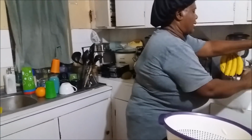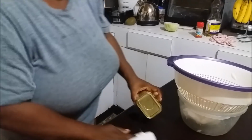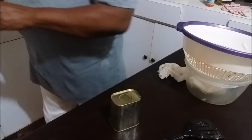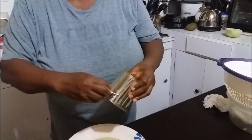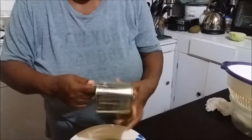And you're going to dry it. Remember, this comes with a key. So I'm not going to use all of this corned beef, so I'm going to cut it. Remember it comes with something like this, so we are going to proceed to cut it.